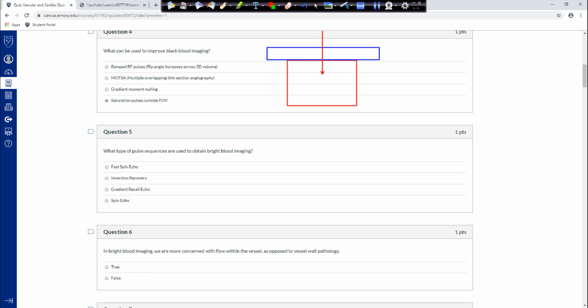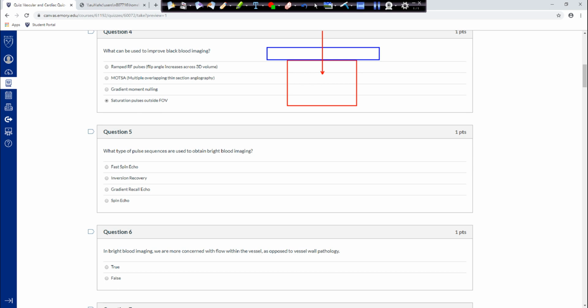Okay, this is arterial blood flow coming into our field of view. If we apply a saturation pulse, which is spatial, meaning we put it in a space, it could either be outside the field of view or inside the field of view. It applies a 90-degree before it enters our field of view, so that when it enters our field of view, it gets another 90 and completely saturates it. So that will make it even darker or black, more black.